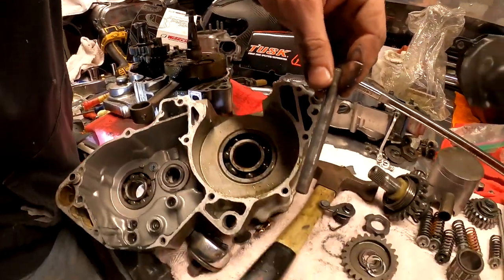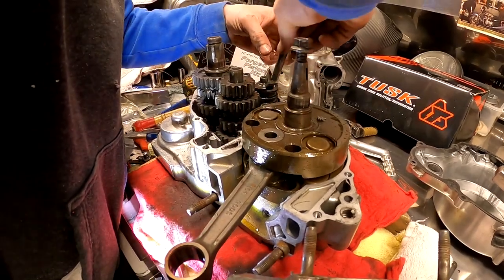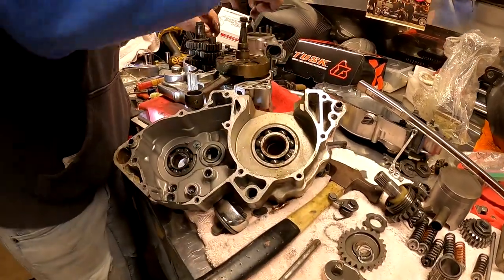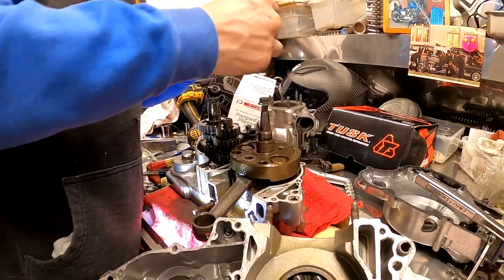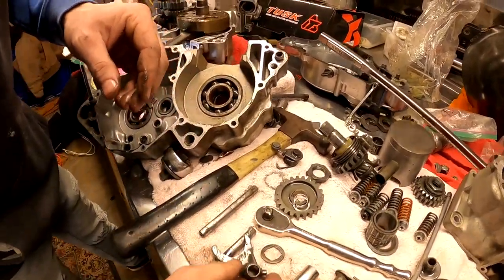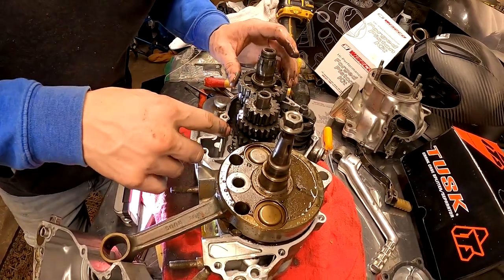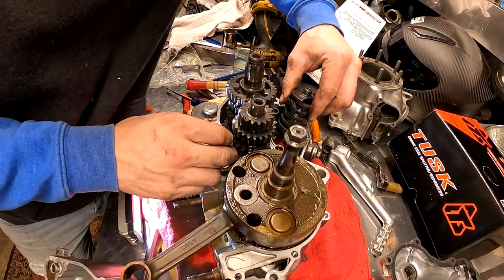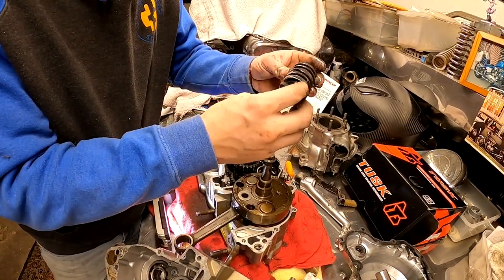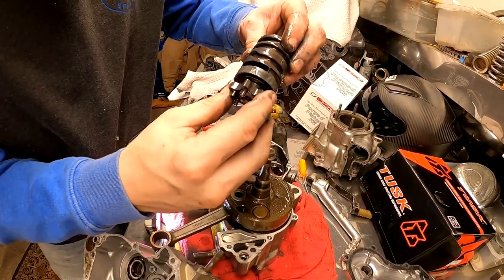So here's our long rod that was bent on the CR motor. So that's looking good so far. I can definitely tell the shafts on these aren't as hollow as the CR's. If you look at the end of our forks here, they look pretty decent. So we only had one washer on this part of our transmission and nothing else. Oh, there goes our whole shift drum. So that'll just come apart in one piece. Look at that, the bearing's still on there.